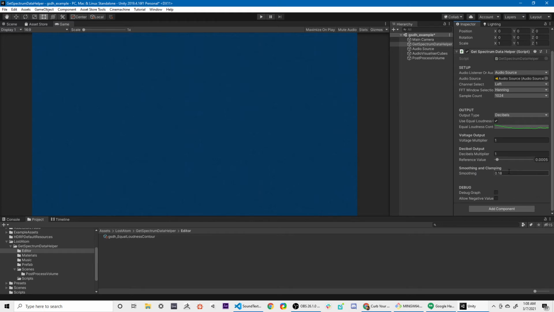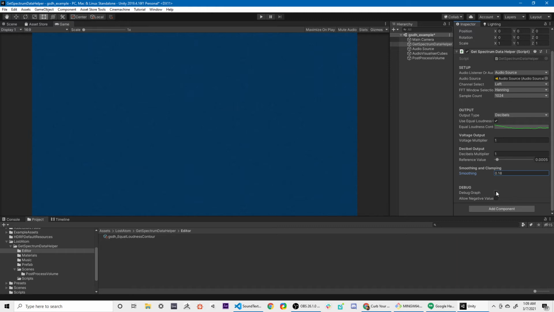Essentially, we've got a smoothing operation going. If you don't want any smoothing, you can set it to 0. I recommend somewhere around 0.2 is nice. But essentially what that's doing is when a value jumps up, instead of snapping right back down, it'll slowly fall back down unless it pops back up to a higher value again. So I'll show you visually what that does in a minute, and it'll make sense.